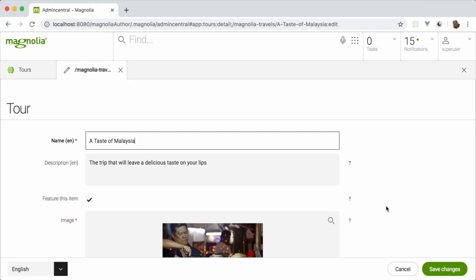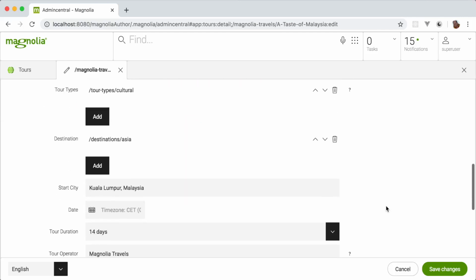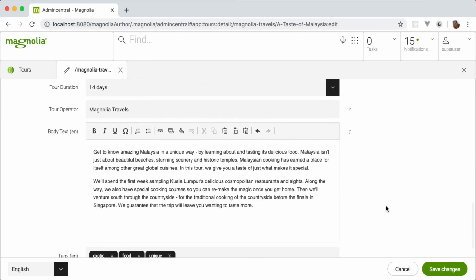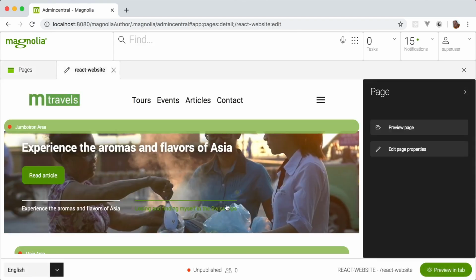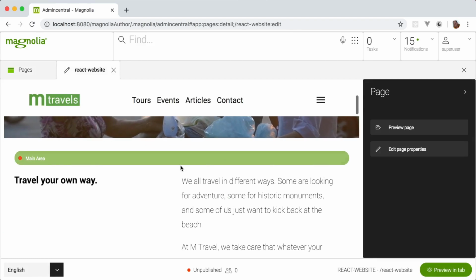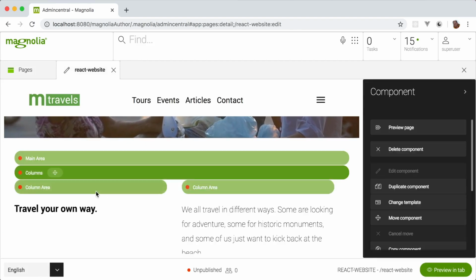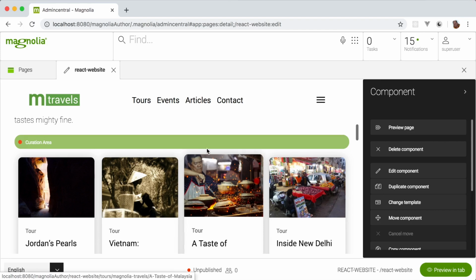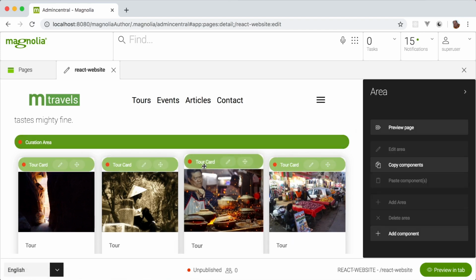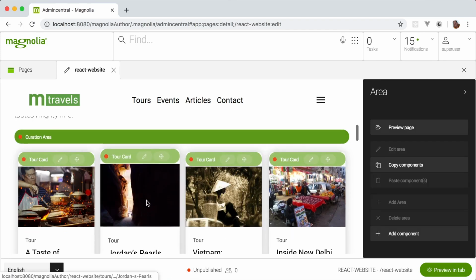A typical headless CMS only has form-based editing tools, like this one. Magnolia adds the Visual SPA Editor. Authors get a high-fidelity preview. They know exactly where their content appears, and have complete control over the entire experience. They can choose which components they want and exactly where they go.